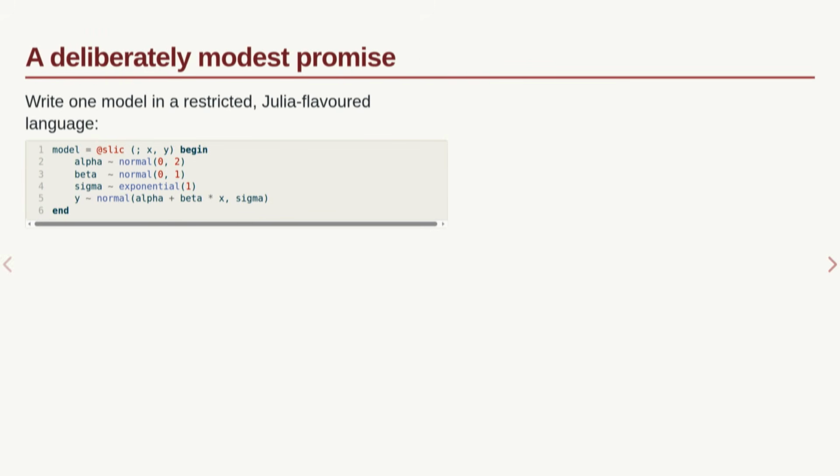Right. So this is now StanBlocks syntax, right? You have a Julia-style macro, which is called add slick. Then you pass data, which is x and y. And then you have a relatively concise syntax, which allegedly mirrors Julia syntax, but it's actually very close to Stan, right? Because I wanted to make my life easy in transpiling this to Stan.